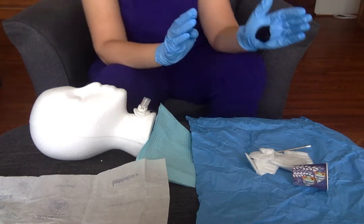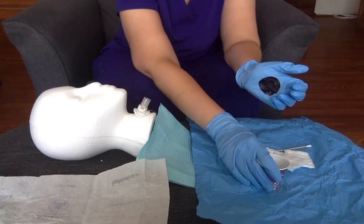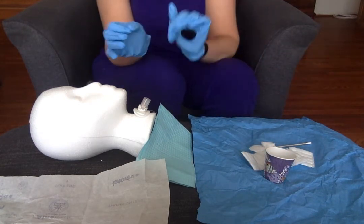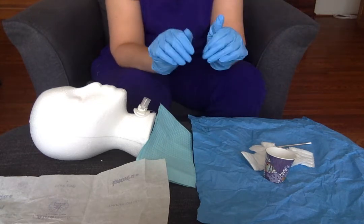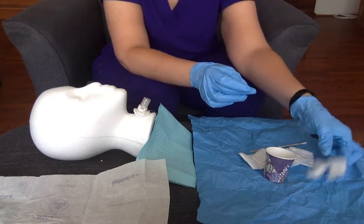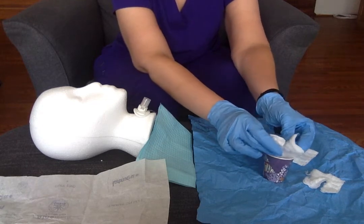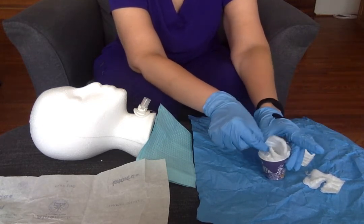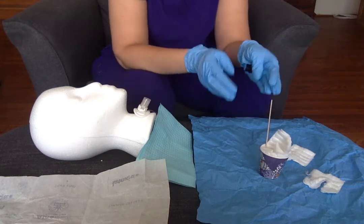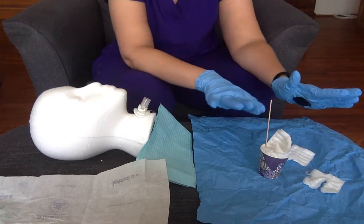I'm going to prepare everything in my tray. In mine I have my saline bottle here, so I can touch this. If I didn't have one in my kit, I would pull the gloves out, open up my saline, pour it in, then go ahead and sterile glove. I've got some gauze in here and my fenestrated dressing that we can use to replace at the very end. I'm going to take some of these gauze and put them into my saline solution to moisten them for cleaning. I also have cotton-tipped applicators, so I can go ahead and put them in. It's easiest to set up your whole kit while you are still sterile — sterile can touch sterile. I can touch everything in this kit right now.